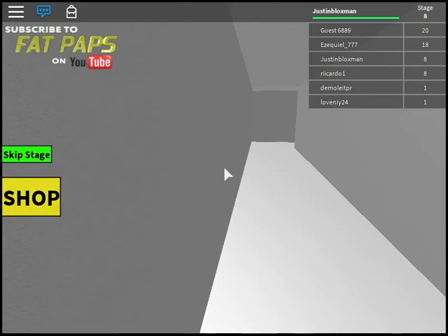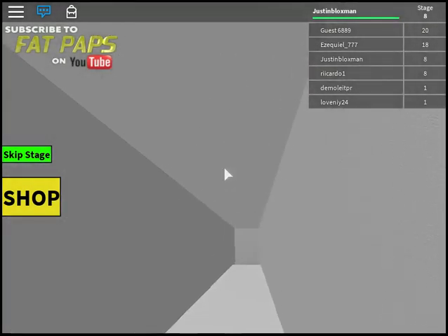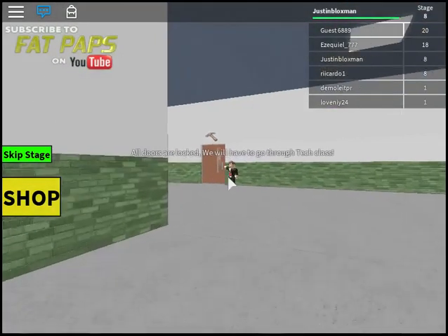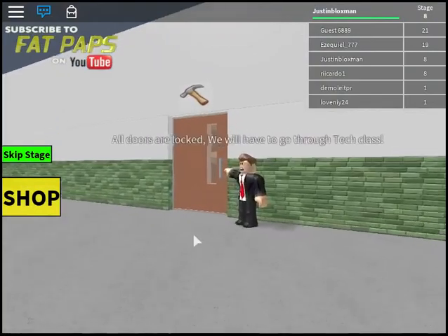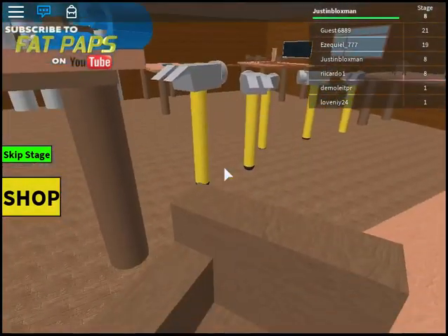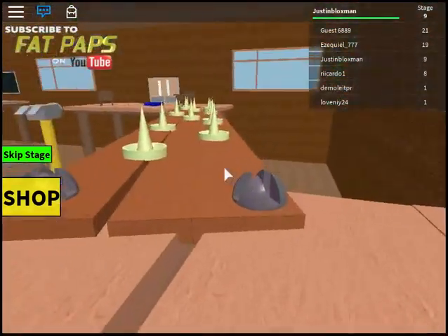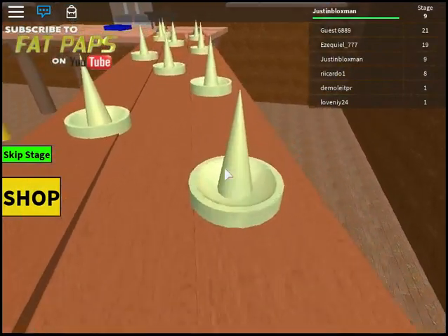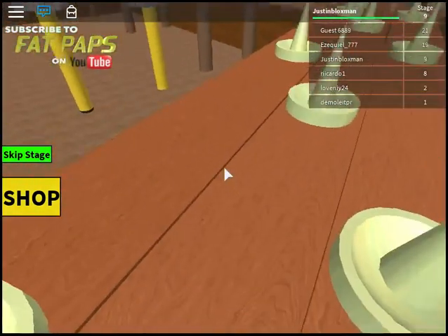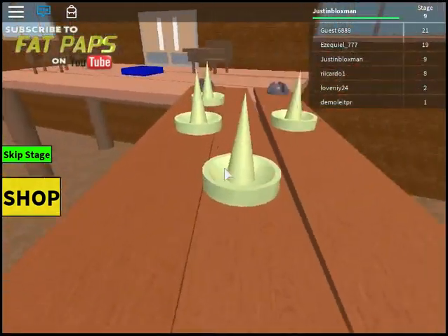Something smells - did you fart? Tree and Tea farted! No I didn't, I did that. All doors are locked, we'll have to go through tech class. I've never been to tech class. I hope it doesn't look like this. Oh you're kidding me - I have to dodge tacks! I actually don't think I've died yet.